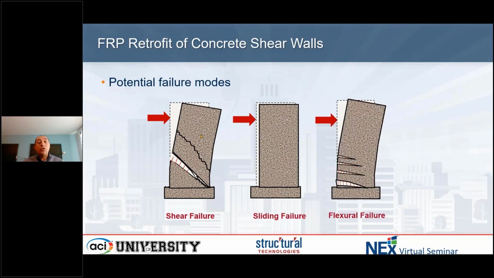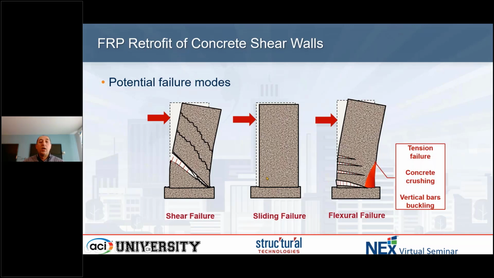And the other thing is that the shear wall is like a vertical, very tall cantilever. It will also swing back and forth. In doing that, it will go in bending. So there's a shear component and there's a bending component on these shear walls. That flexural component may actually require confinement, because sometimes it's a tension failure, and I can strengthen for tension, but I end up with compression failure, right?